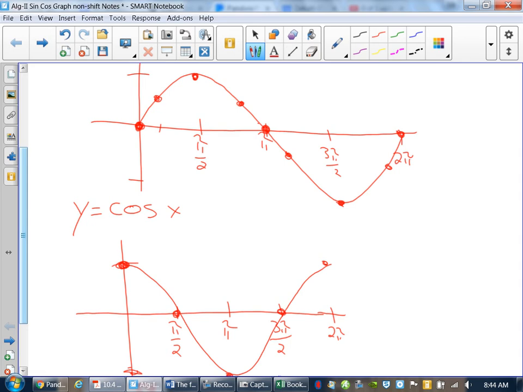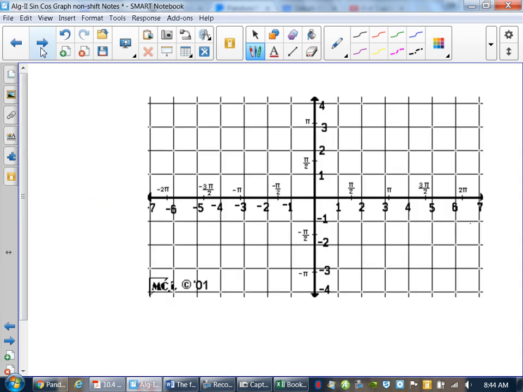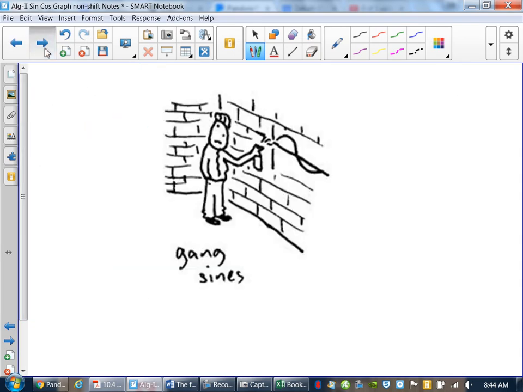Okay. I know that I've kind of alluded to this a bunch of times in class. So this doesn't look like such a great shot, is it? What's going to happen, though, is that not always will everything look so cleanly. Sometimes you'll have to worry about gang signs.